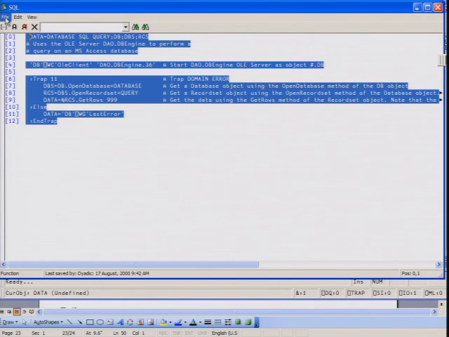So it's very similar to what we've talked about. It's just different methods, different object names, but the logic is identical to what we've talked about. So I hope you can use that to your advantage. I've used it with my client. We've created a couple of different Access databases.